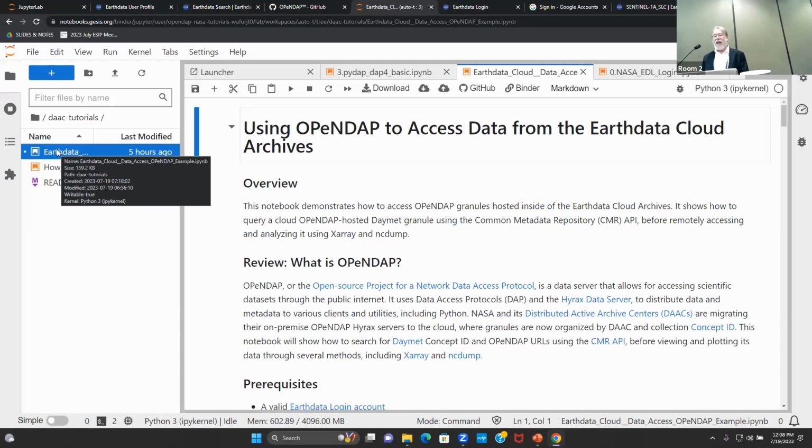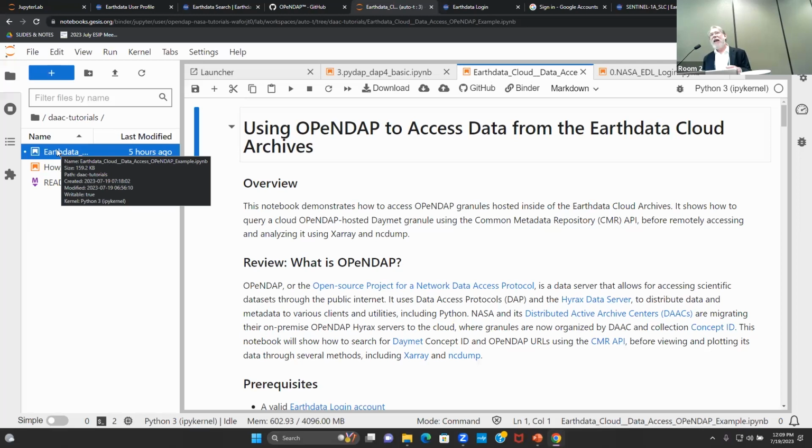And then the next thing is we're going to use a tool called Xarray. Xarray is a really powerful tool for pulling data over the network, and it is capable of working with OPeNDAP. In this case, we're going to use Xarray with the netcdf-c library, which is a really powerful tool. It comes from Unidata, and it is capable of reading data not only from netcdf files on disk, but you can also pass the netcdf-c library OPeNDAP URLs, and it will dereference that information.